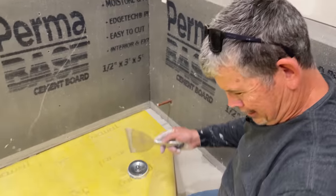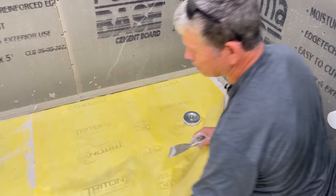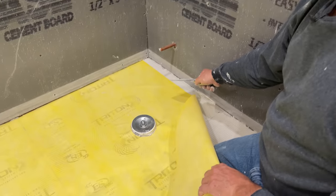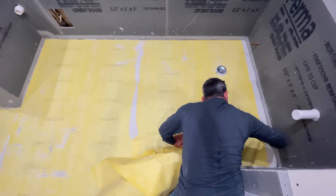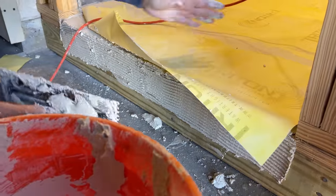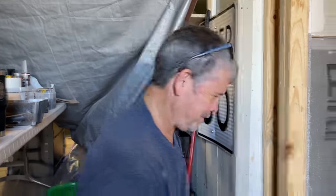Kind of a weird situation — seems like I painted myself into a corner — but we're working a little bit at a time and working our way out. Over here I've got a pretty good overlap, over two inches, which is what they want — a nice clean cut at the toilet. We'll put a little band over here after all this dries when we do our corner. We had a little flap left over so instead of cutting it off we're just going to fold it over the corner, because I can definitely see water coming over this edge.